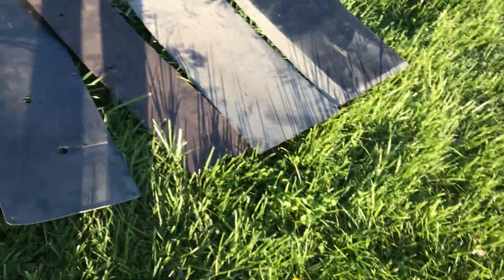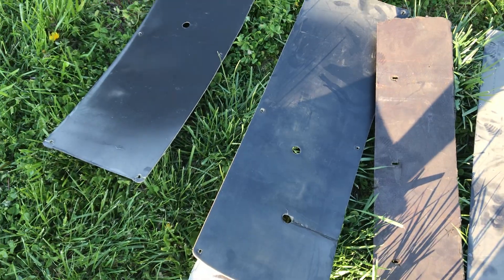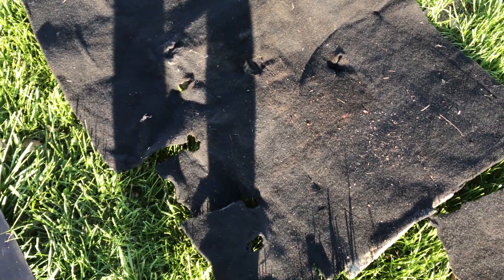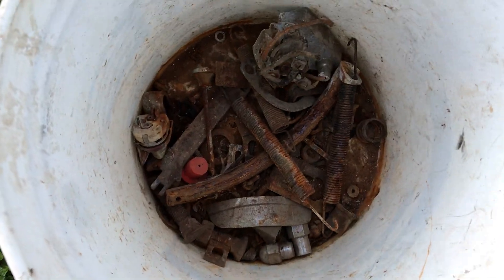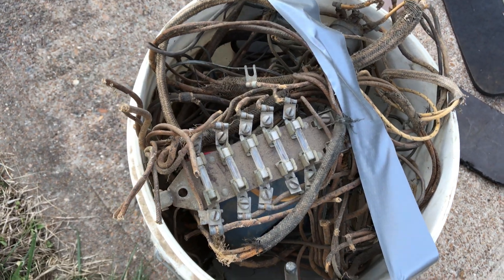That might be the correct replacement side. I believe these are original or at some point original door panel pieces — both the cardboard style, which I believe is factory. These two are aluminum pieces, so I'm not sure if they were going for an aluminum finish on part of the door panel or what. It looks like they're spray-painted black at one point. This would be a kick panel carpet piece. The carpet's actually in decent shape — it just needs to get vacuumed up. And then these look to be brand new brake lines. Hopefully those come out pretty good. Miscellaneous original-looking parts.